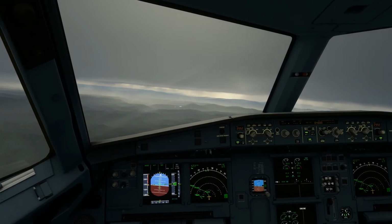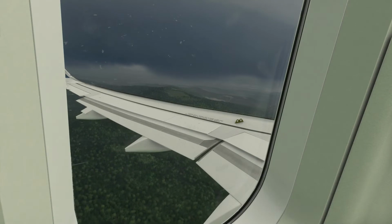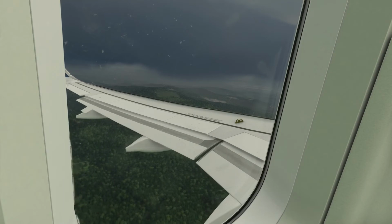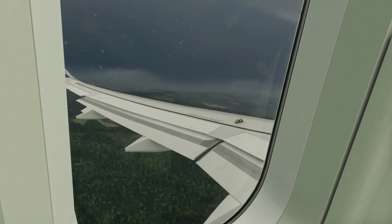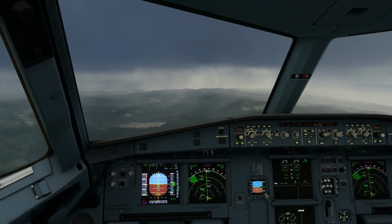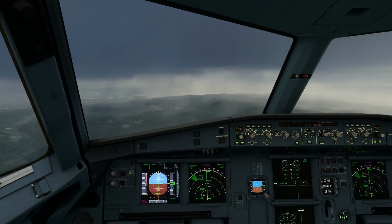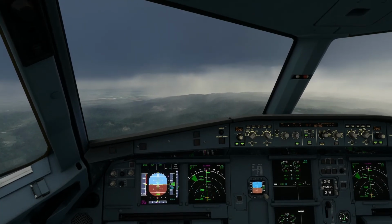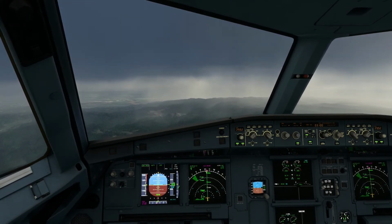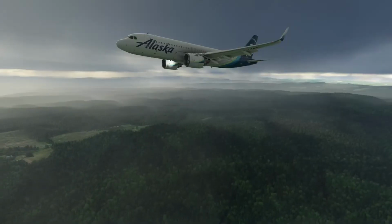So to circle around Portland from the north and land south, we obviously have to go into Washington. So we headed up. We would have probably been able to see Mount St. Helens as well, maybe even get a glimpse of Mount Rainier. Well, we definitely would have got a glimpse of Mount Rainier if it was clear, but we might have circled right around Mount St. Helens. But we're heading south now towards Portland, and we've hit our decel point where we are extending some flaps.